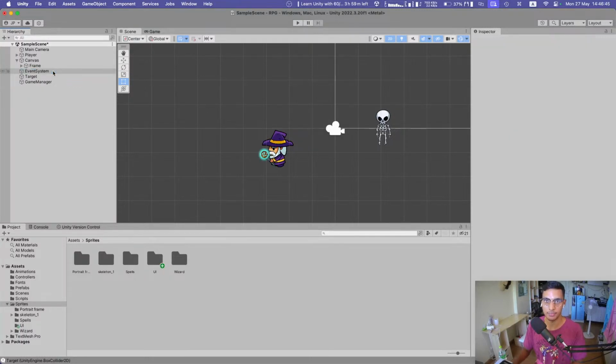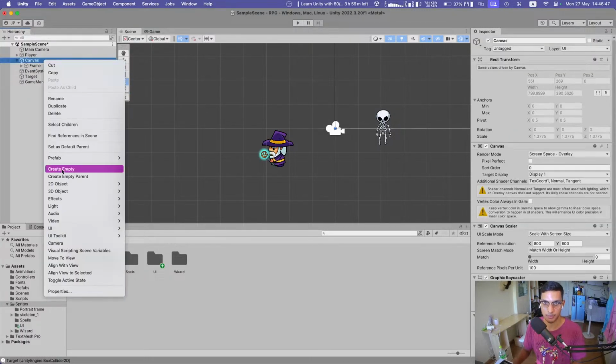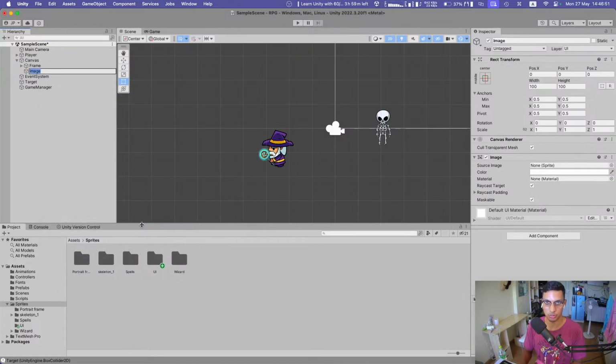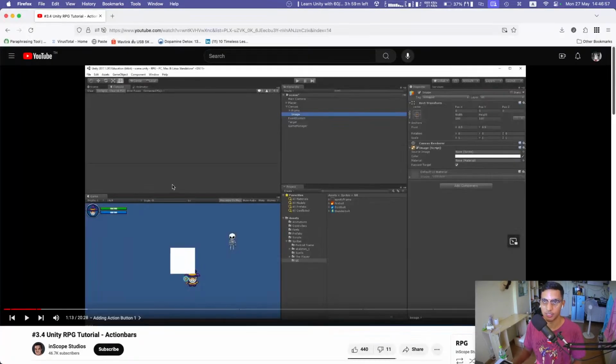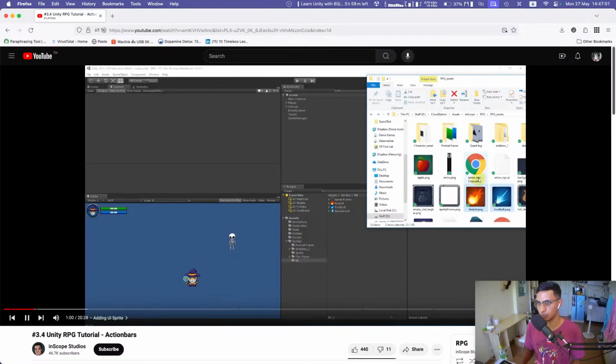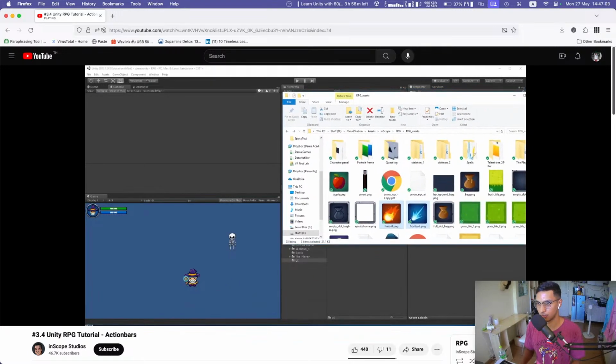Not this one, but image bar. I think that's what I want to bring in now.